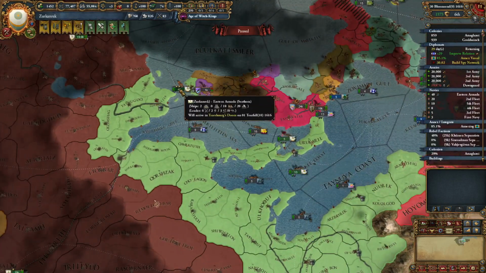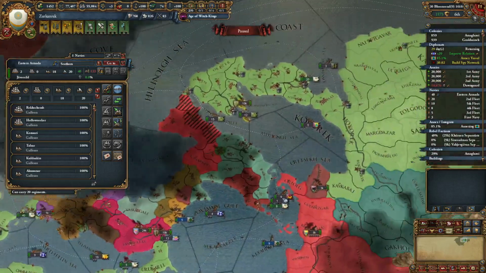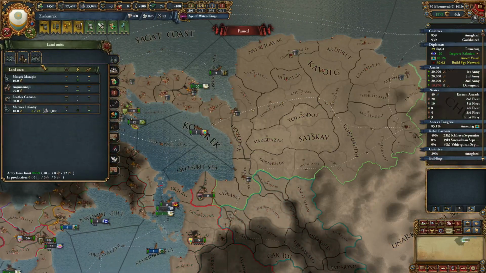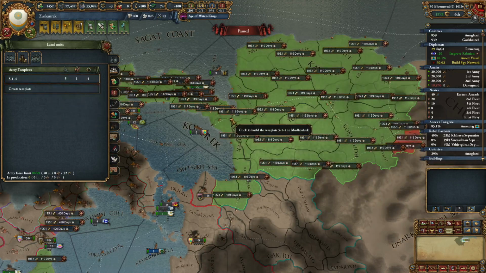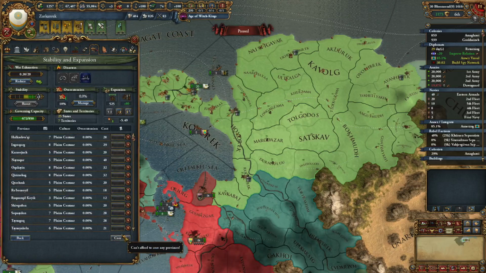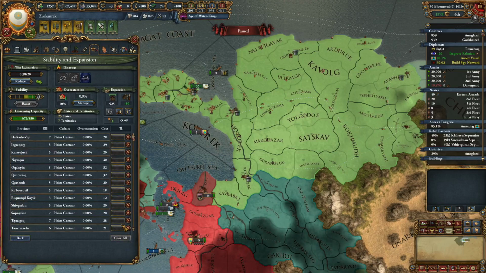Actually, no, we don't need to transport it over. We're going to be building a new army, actually, because we've got a decent bit of extra capacity for troops, so, you know, might as well utilize it. So we'll start building another 10,000 man army there, and we've got a lot of coring to do. I'm just going to start coring all of that, I think.